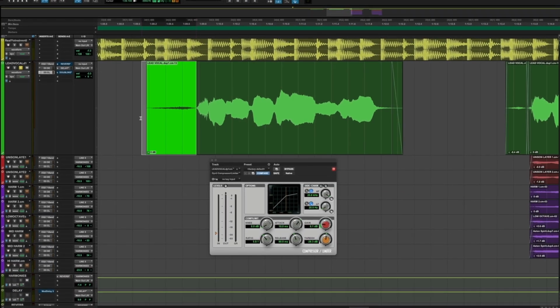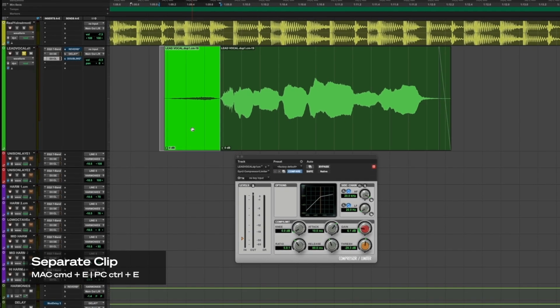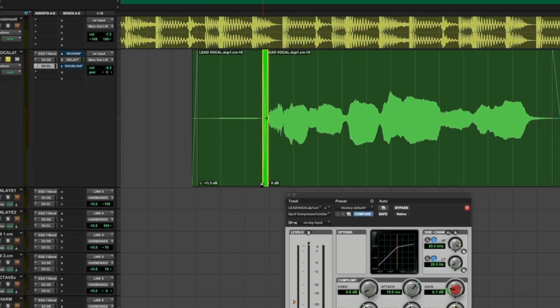One cool trick with Pro Tools, if you have a compressor on the voice and it's picking up the breaths a little bit too much, I personally tend to breathe pretty heavy, so I tend to have this problem. What you can do is highlight the breath, hit Command E or Control E if you're on a PC, and that will separate the breath. Then you can go down here to your clip gain and actually physically turn down the breath so that it's quieter than the threshold of the compressor. That means that it's too quiet for the compressor to actually hit and start compressing, and gets it out of the way of the rest of the voice. Of course, always add your little fades.